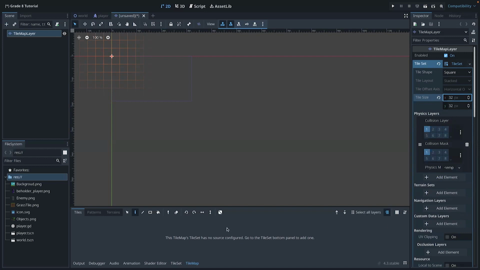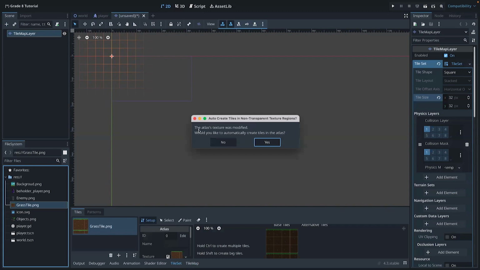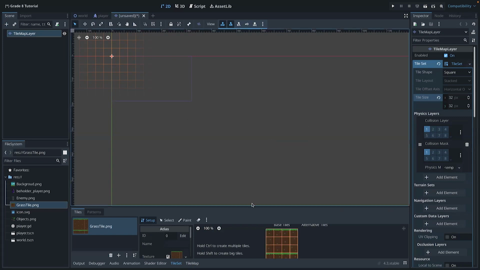Next up, we're going to be creating a new tile down here. All right, so let's do so. We're going to go from tile map to tile set, down to the properties, and we got currently blank. We're going to locate our tile image over here, and we're going to drag and drop it. Now it's saying, hey, the Atlas texture was modified. Would you like to automatically create tiles for this? And we're going to say, yes, please help us.